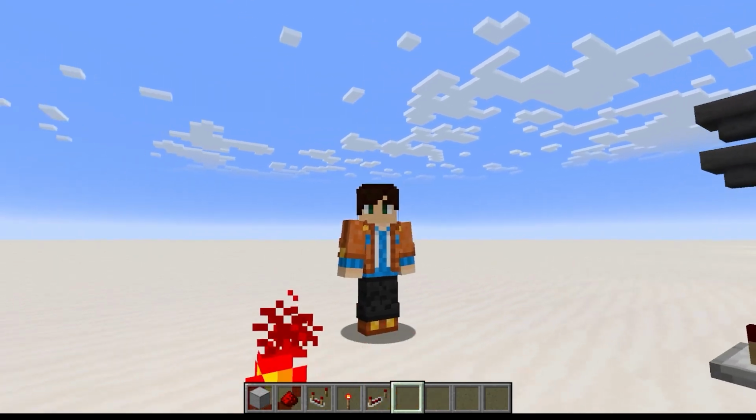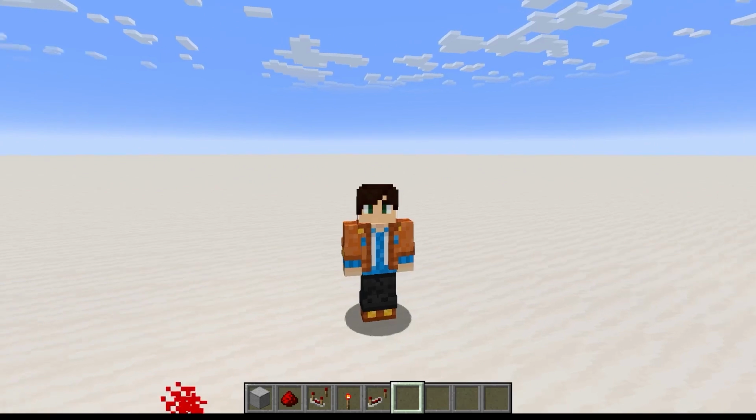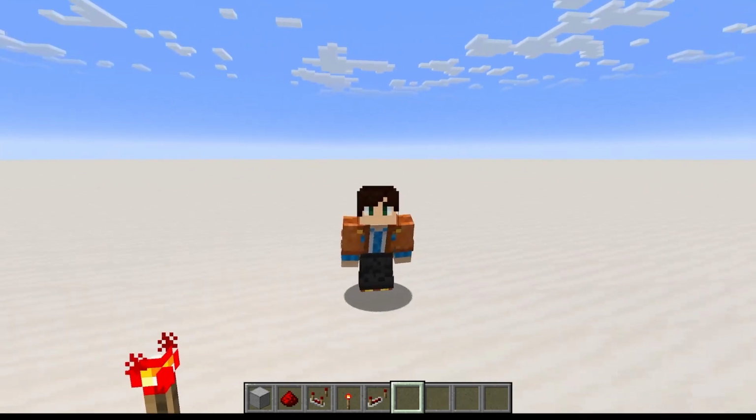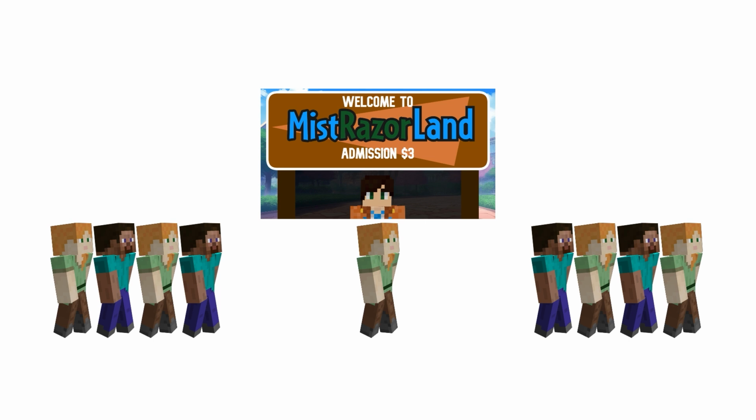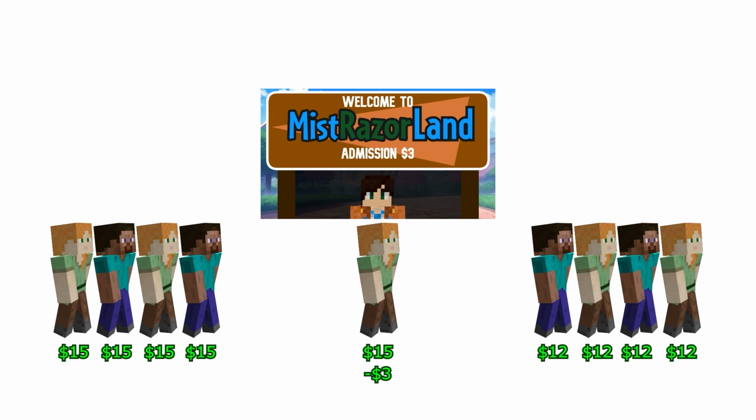One thing to remember though, since I've seen this trip people up in the past, is that the subtraction only affects the output of the comparator, not the input. Going back to the ticket counter analogy, the person in the front of the line gives money to go past the ticket counter, but the people behind them in line haven't paid yet. So if we have a line of people that each have $15, they only pay their admission fee, let's say $3, as they pass the counter. Meaning everyone in line before the ticket counter has $15, and everyone past the ticket counter has $12.